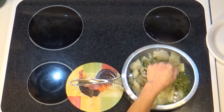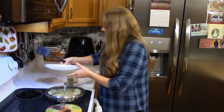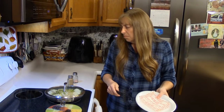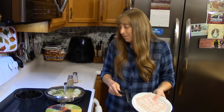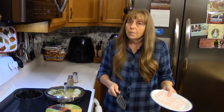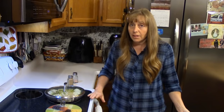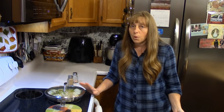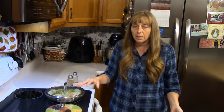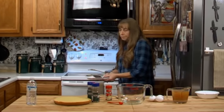And I'm going to put my lid on that, and we'll just let that sit there and cook for a while. It'll take maybe 15 minutes, possibly a little bit longer. You do want them tender, but like I said, you don't want them really brown. Now, I love caramelized onions, and the flavor that caramelized onions have is just wonderful, but that's not the color that you want in your dressing. You want to keep the white in the onions, and you want to keep the green in the celery.